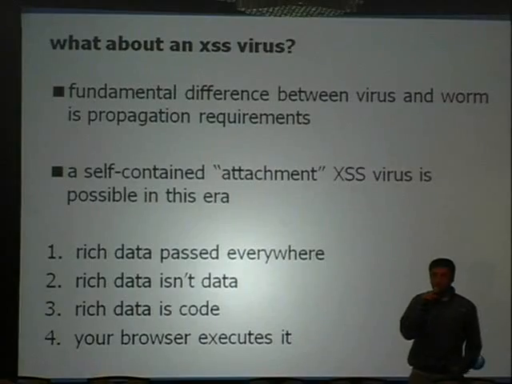Most cross-site scripting worms that we've seen don't need to be cross-site scripting worms at all. They can be CSRF worms. Your browser's executing this rich data that we pass around willy-nilly. So I have this idea that we can have a self-contained cross-site scripting virus, right? Because that's what makes a virus different from a worm. It's attached to a file, executes in whatever context it's given safely and reliably. But we haven't really done a lot of research into this yet, just something promising.